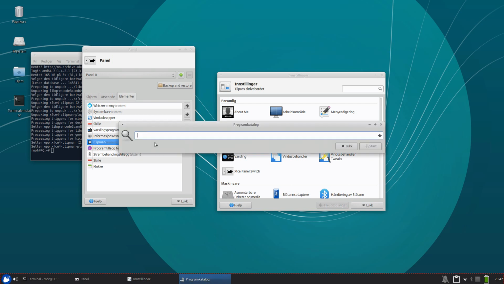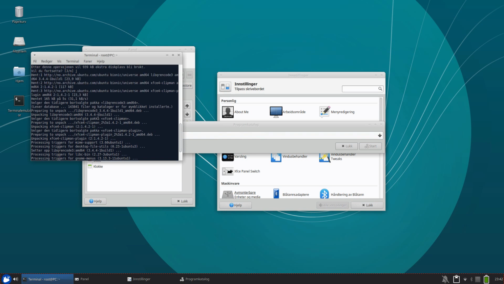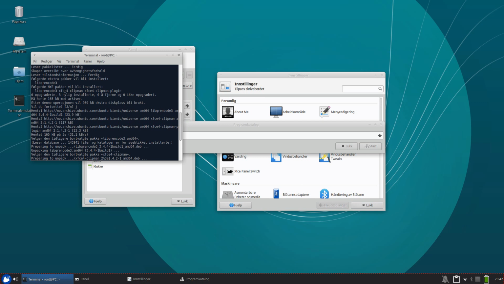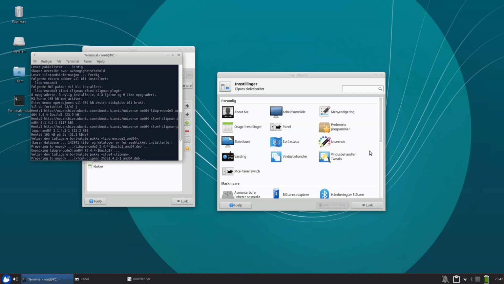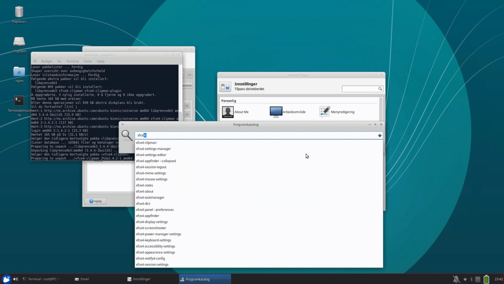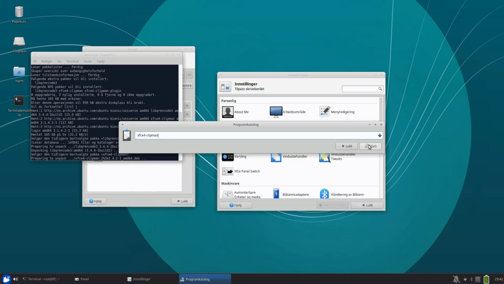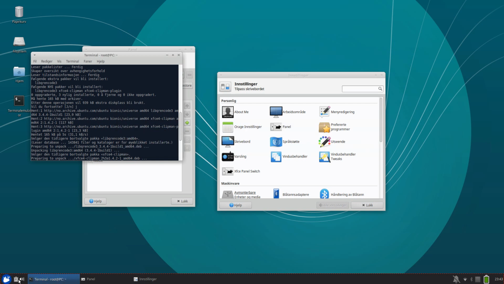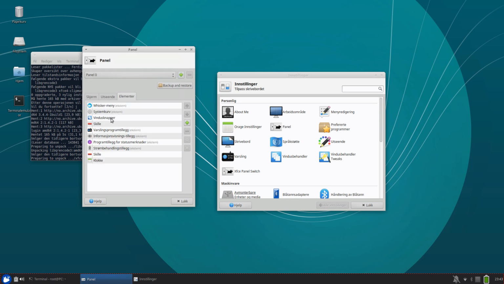If I were to start Clipman, no. Well, I just go back to the console and see what I installed. Okay, it was xfce4-clipman. I start that. No, it doesn't show up. Maybe because it's already running here. Okay, I remove this. And I do it again. For Clipman, here it comes up like a suggestion. Start. Yeah, and now it shows up here in the sys tray. Yeah, I am pro sys tray. I keep that here.